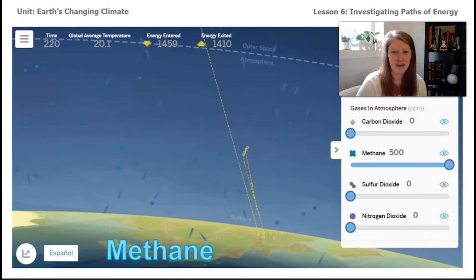And when I did methane, the first one I had, so let's see, where does it start? I clicked on it here. It immediately interacted with some gas and was redirected to Earth's surface, where it was absorbed and then eventually was exiting Earth's system again. And so this methane gas here actually redirected this energy arrow back to Earth's surface, where it was reabsorbed and then eventually exited Earth's system, but not before leaving behind some of that energy in the Earth system.